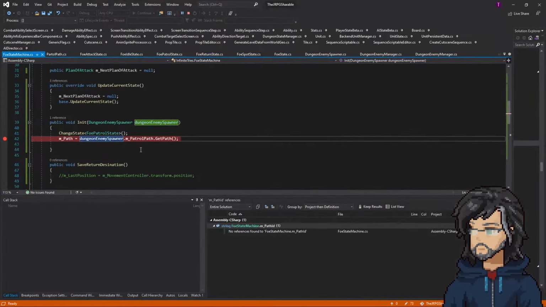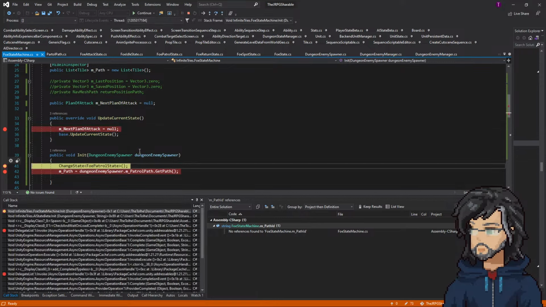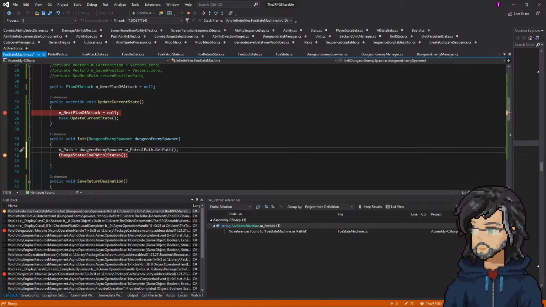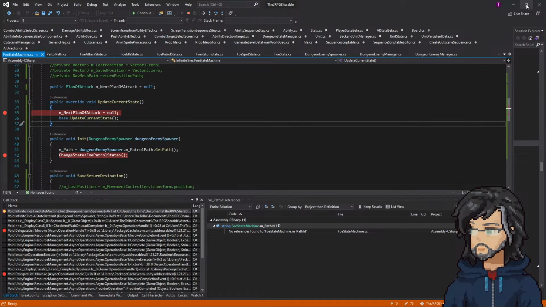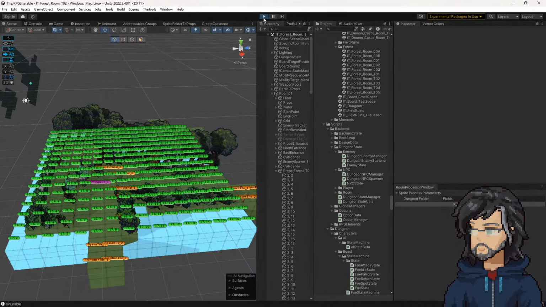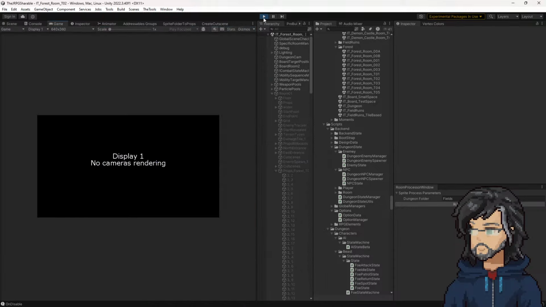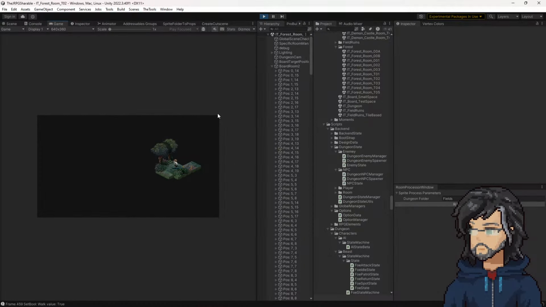Didn't hit any breakpoints. That implies that we might be updating the state. Order of operations issue. When we call change state, that's causing us to update the state before we've actually set the path values. We need to first set the path, then change to the patrol state. Okay. No more errors. Good.